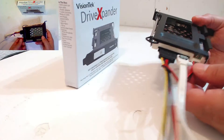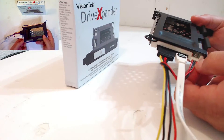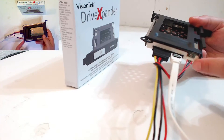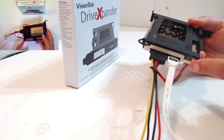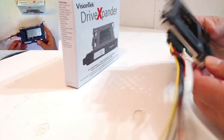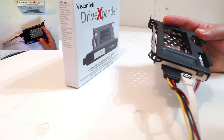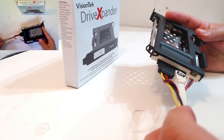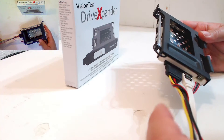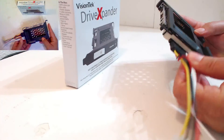The other thing is I really wish that this connector here would be tied in at the board level, instead of having an extra wire that runs out and connects over here. If it was tied in at the board level, you wouldn't have that wire — it'd look a lot cleaner in the case. Maybe some braided cables would be nice, but I end up doing my own braiding with my own colors anyway, so not a big deal.